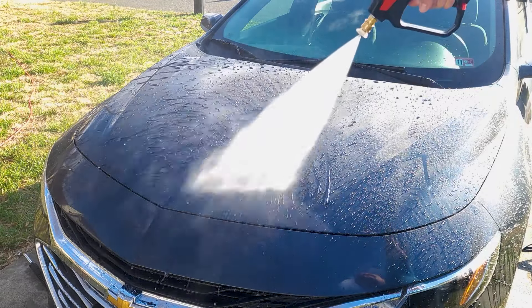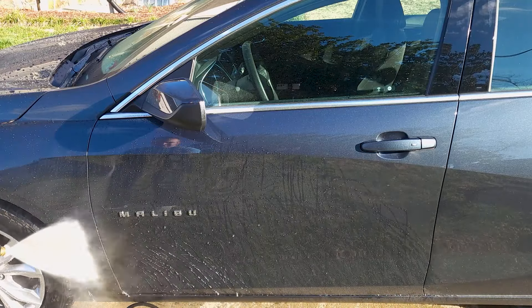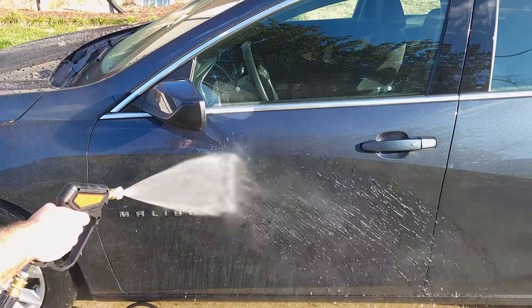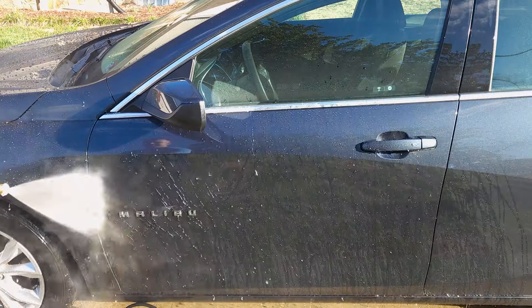I notice it when I get in the car in the morning — it just runs. If I have dew that's been sitting on there, it runs right off the top by the time I get done driving down the side of my street. Even look at these side panels right here, the ones that pick up a lot of the dirt and usually get impacted the most — the water's running right off.